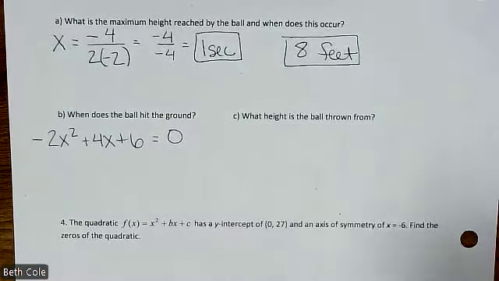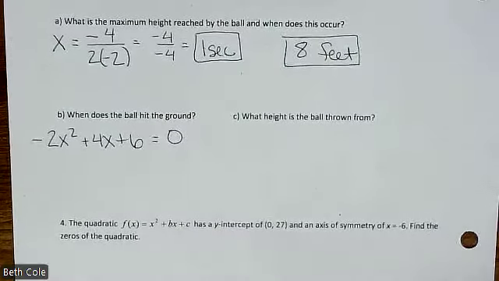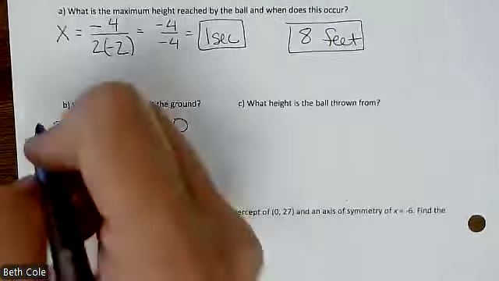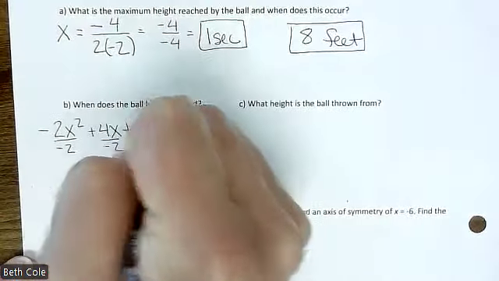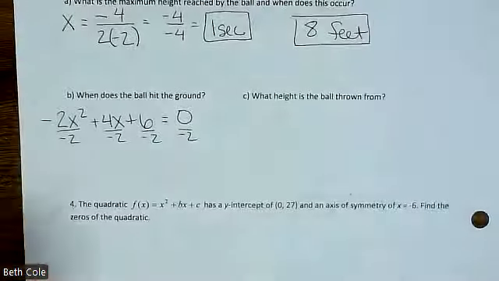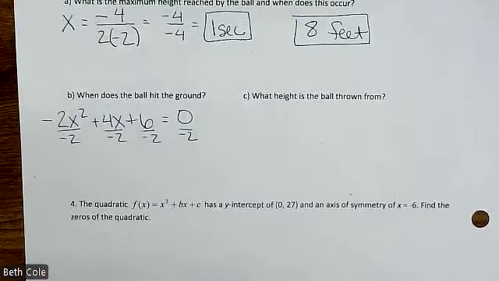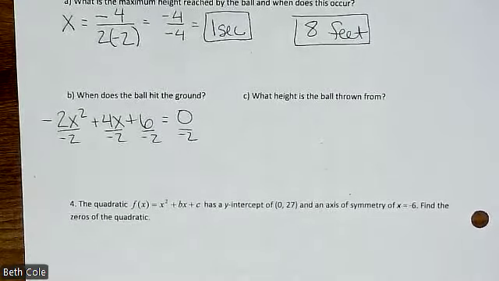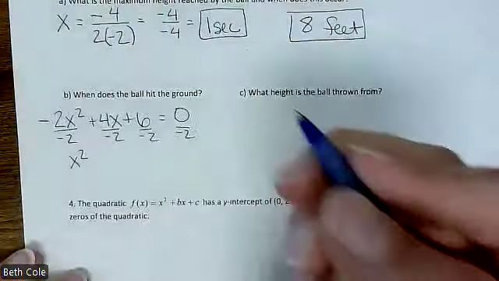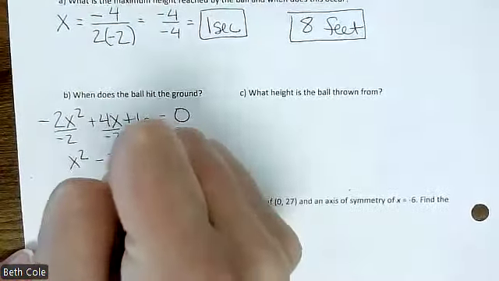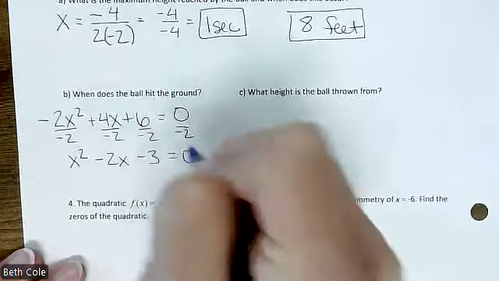Now here's what I would do whenever you have 0. I would divide everything by the -2 because 0 divided by anything is going to just give you 0. I need you to focus back there. Like pick up your pencil and write this down. So what is that going to give us? Yeah, just x squared. That's kind of the whole point. Minus 2x minus 3 equals 0.